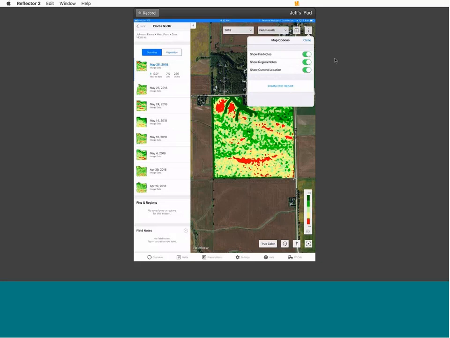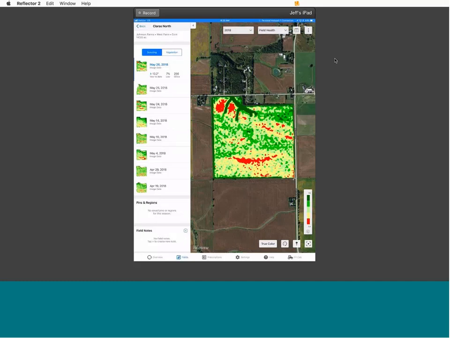If you do not turn on that Show Current Location, you are not going to be able to see your blue location dot in the field as you walk across it, and so it makes it a lot harder to use these field health maps, because if I'm walking across the field trying to navigate to one of the areas that shows low biomass in my field health image, I'm not going to know when I get there, because my little blue location dot won't be flashing on top of that map, so I can't see myself walk across the map, and I won't know where I am geographically in that field. So make sure you turn these options on to use your field health maps most effectively.